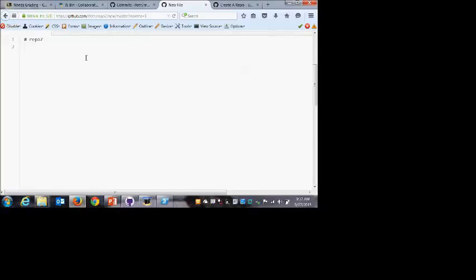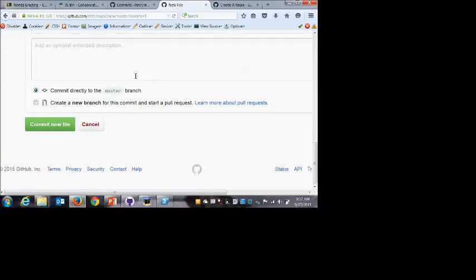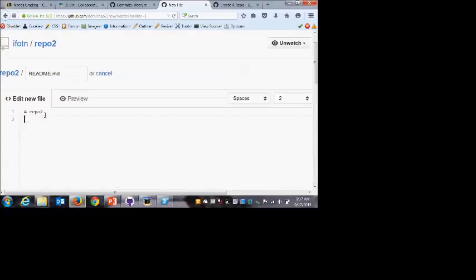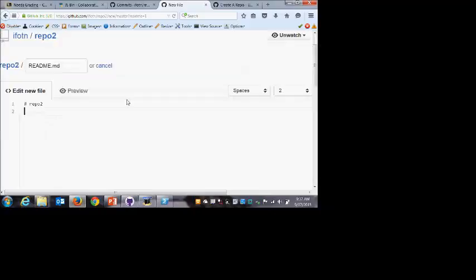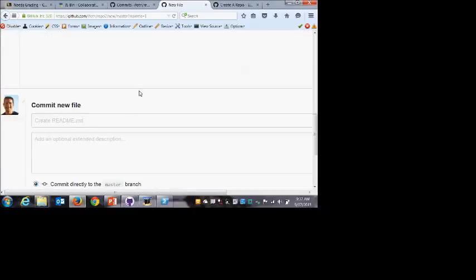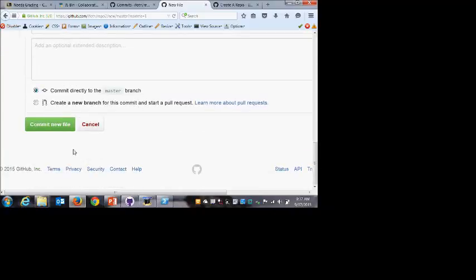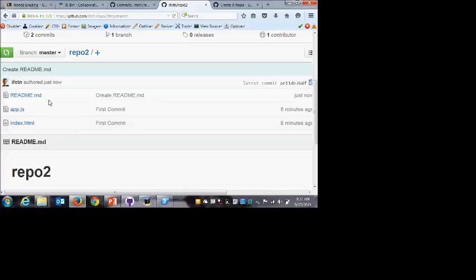The bare minimum you have to do is actually do something in here, like add a space, or accept the change that the minimum is here. So by pressing enter, I've got to make a change. Worst case scenario, you can always update your README file, by the way. It's not permanent. It won't stay like that forever if you don't want it to. It's just another file, and commit new file. Once I've done that, my README file is up.